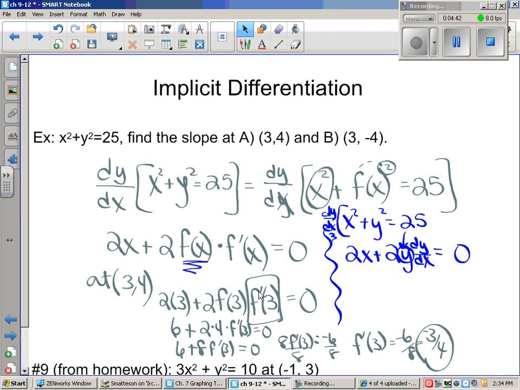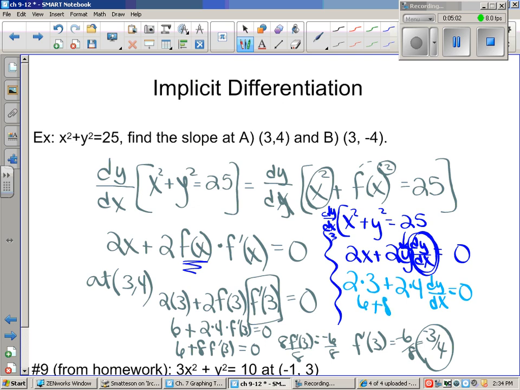In looking at the right-hand side, the only difference would be you're going to solve for dy/dx. So just pay attention to this. Just watch how this plays out. You have 2 times 3, because that's what x is, plus the y, which is 4, dy/dx equals 0. So you have 6 plus 8 dy/dx. And you can see the parallel now with the previous one. We're solving for dy/dx. We just don't know what that derivative is. That's what this is asking for. The slope at, in other words, f prime of 3. That's what it was asking for to begin with.